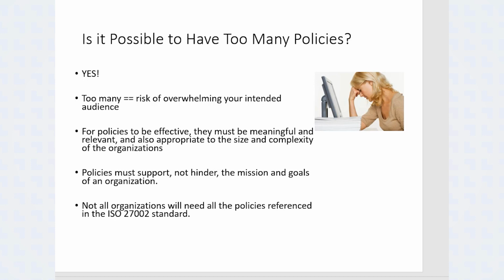Now, given the complexity of what we've described, it is possible to have too many policies. If you have too many policies, you run the risk of overwhelming the intended audience. You'll want to be really careful around this. You've got to be effective and figure out what is meaningful and relevant, and who you are sharing that information with. You want your policies to support and not hinder the organization's mission and goals. And not all organizations need all the policies that we've referenced in this standard. Some need to have a greater emphasis on certain domains and others not so much. So this is kind of a matter of judgment.